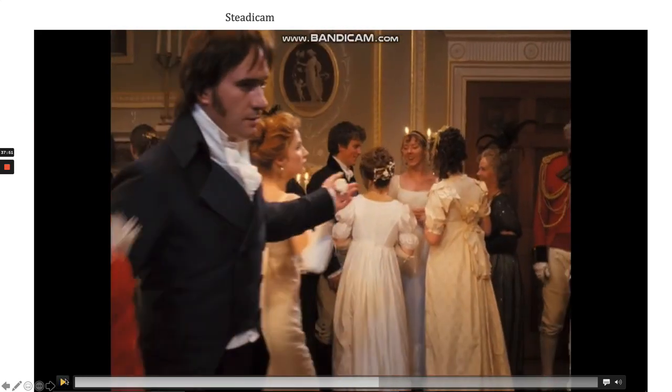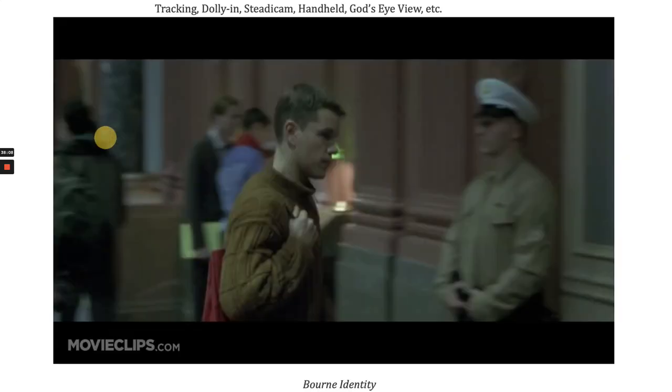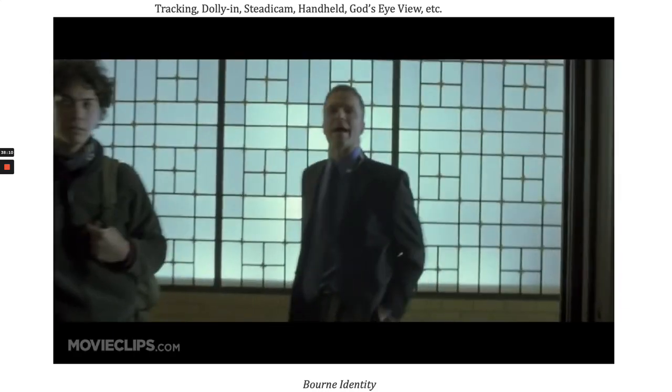All right, we'll leave off there. But you get the idea of that sense of immersion within the particular film. I wanted to show you a clip here from Bourne Identity, and I want you to think about not only what is the implied camera distance, but what's going on with the camera. What type of shot is it, right? So again, I'm going to play it a little bit lower so I can talk with you.